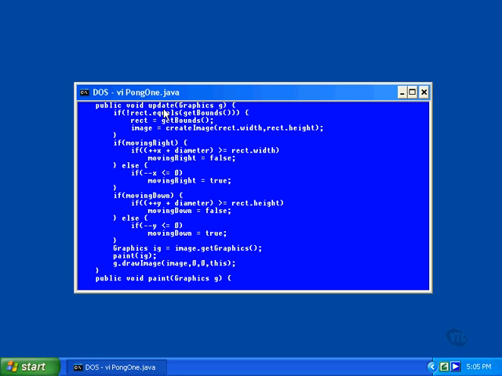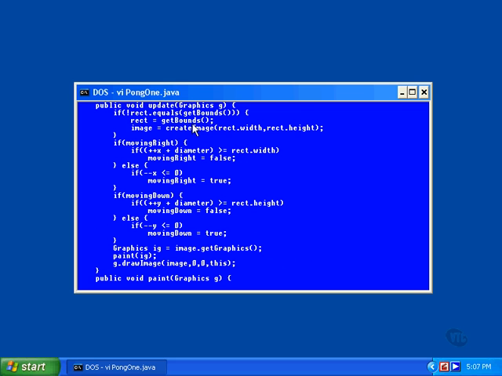It's here in the update method that most of the new stuff shows up. The first thing we do is check to see that the size of the actual window matches the size recorded by our internal rectangle object. The size of the actual component window is returned as a rectangle object from the getBounds method. The equals method of the rectangle class is used to compare the two rectangles. If they're not the same, and we know they won't be the same the first time through because we created a 0 by 0 rectangle to get started, our internal rectangle is replaced by one that contains the actual window size.